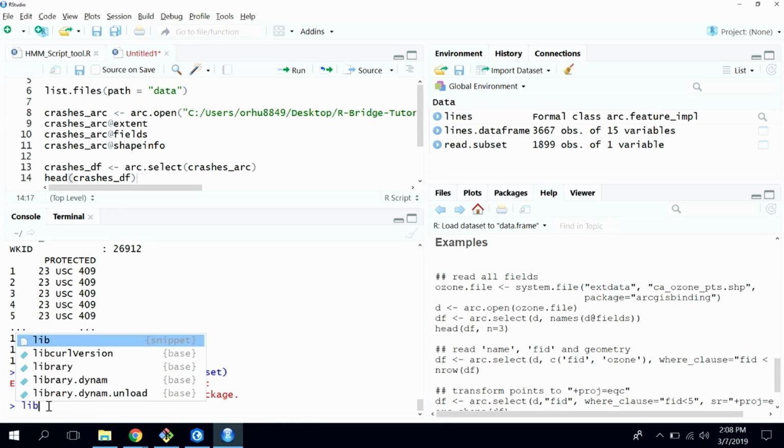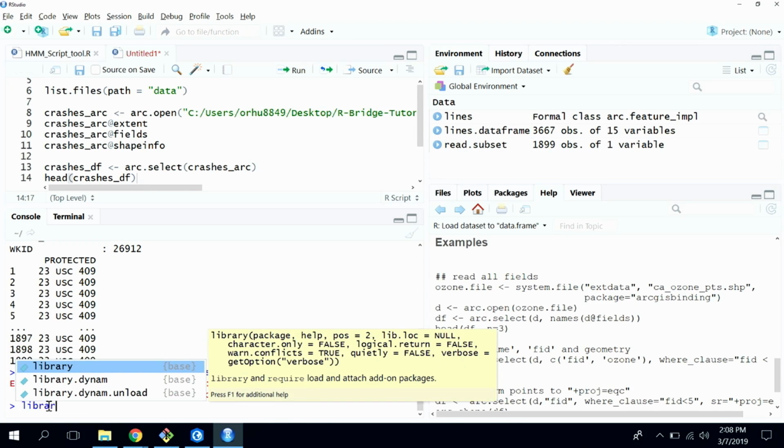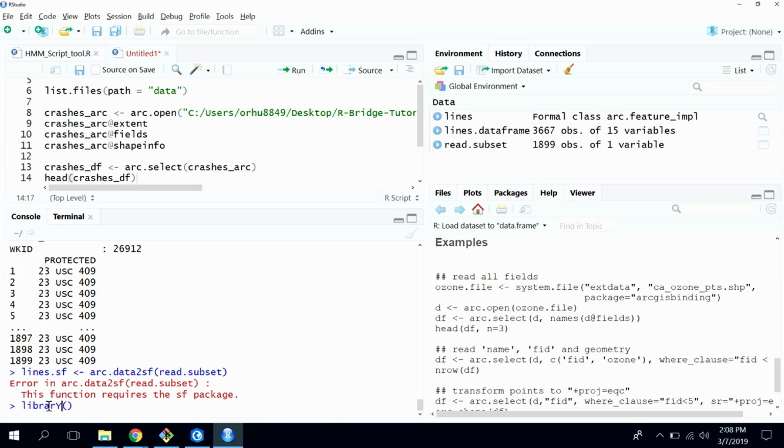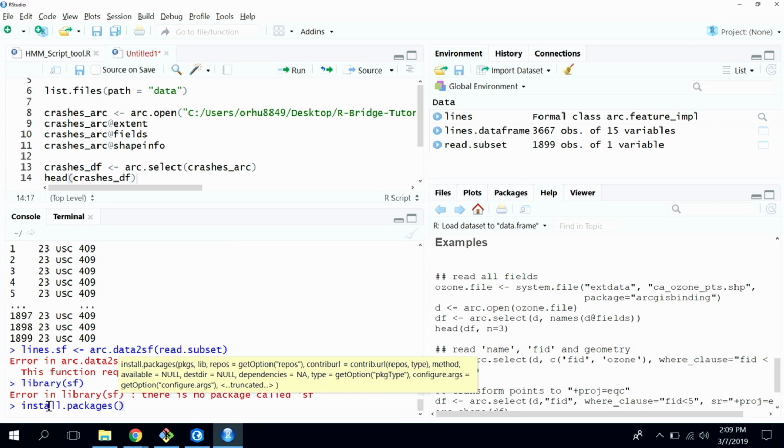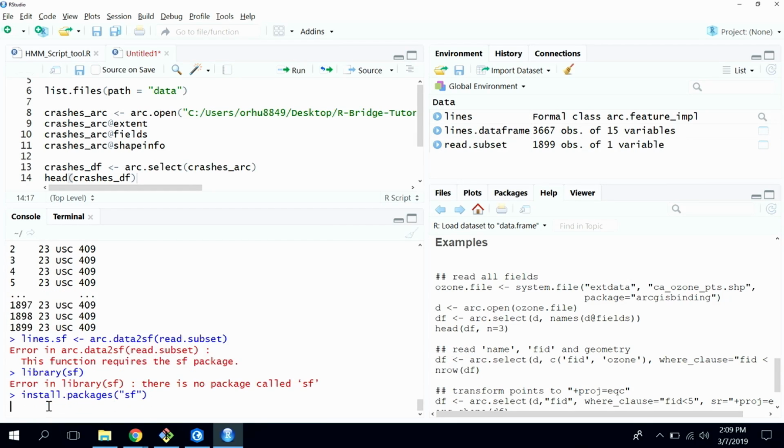So I'm going to import the SF package. And if you just started clean, you're not going to have an SF package either. And this is a great way of getting stuck and then getting ourselves unstuck. If you cannot import this because you don't have it, now we can install it. We say install.packages, in quotes, SF, so that we can install this package.